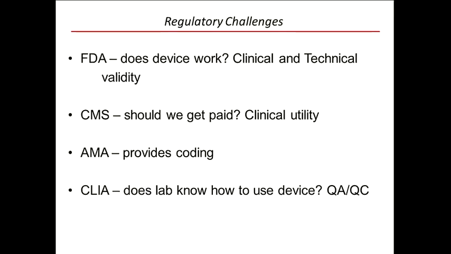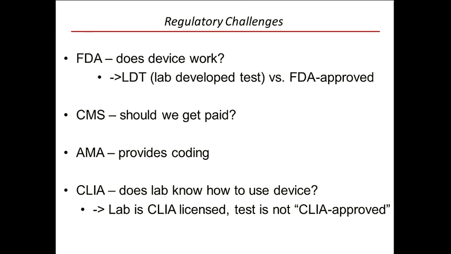The AMA provides coding. You may hear of CPT codes that we use. The CPT codes are done using a molecular committee within the AMA. And then CLIA, of course, scares a lot of people. CLIA is a little bit different than the FDA, right? CLIA is more looking at the lab level and wants to know, does your lab know how to use that device? So as the FDA gets more and more involved in regulatory oversight of molecular labs, it's different than what CLIA is overseeing. CLIA asks us to do quality assurance and quality control within the lab. And there's been a lot of press lately about lab-developed tests. Most of the tests we do, in fact, all of the NGS tests in cancer right now are LDTs, or lab-developed tests.